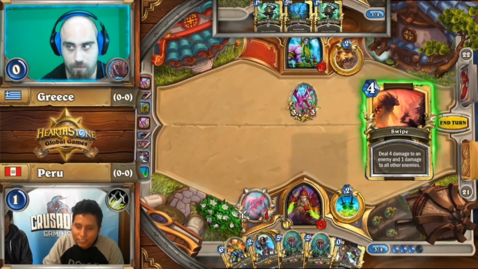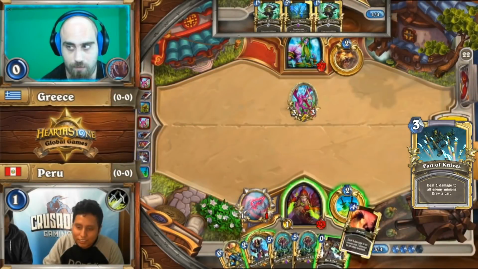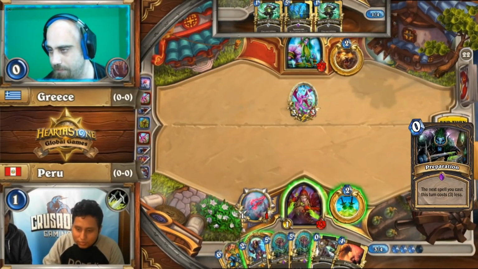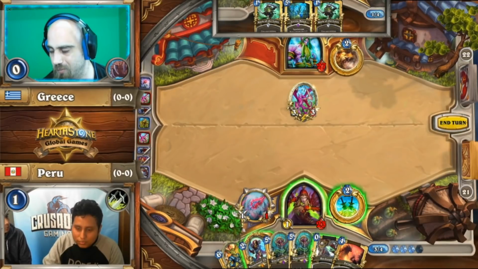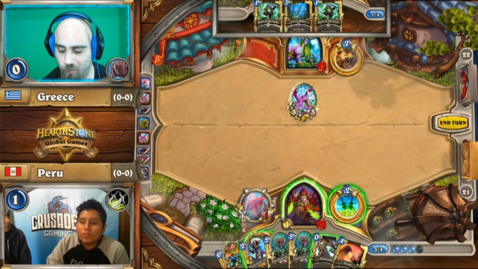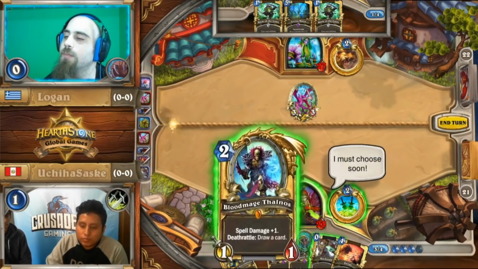But luckily for Peru, they have a few outs in their deck. They've got 2 Fan of Knives, they've got 1 counterfeit coin, and they have 2 preparations left that can kill the Living Mana if it comes down next turn. That's 5 cards. They only have 21 cards in their deck. So they've got just under a 25% chance to draw it out to the Living Mana.